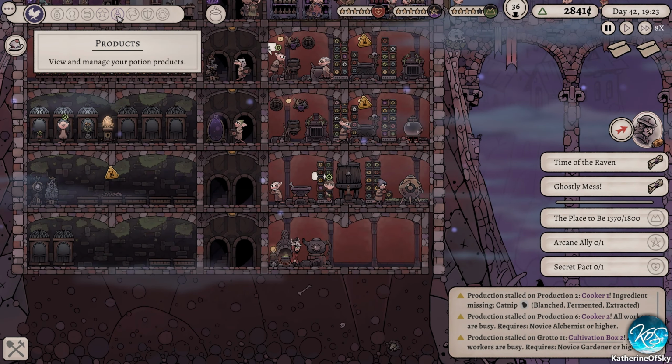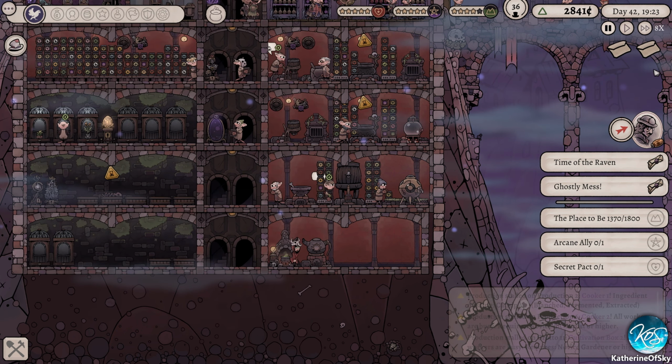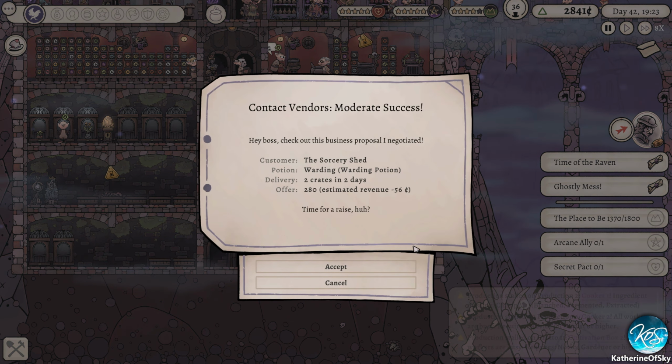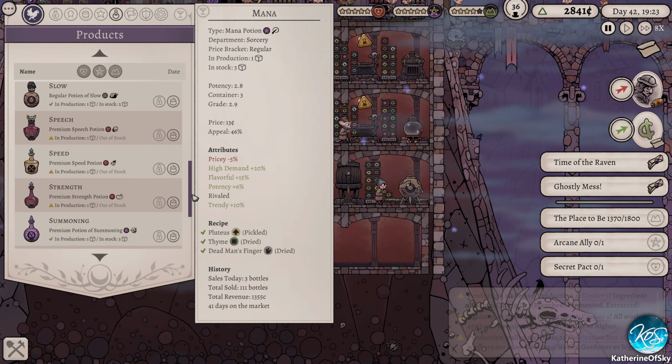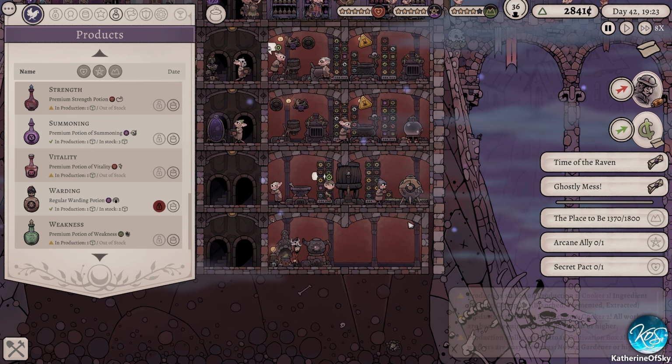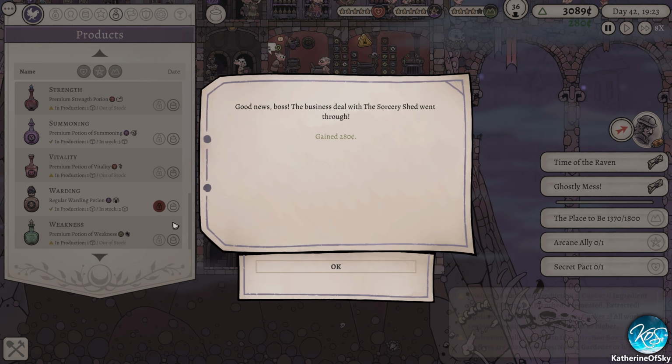3 crates, 3 days. Product. Okay. In production. Good, good. Ooh. Contact vendors, moderate success. We have warding, 2 crates in 2 days. Okay. Accept. Sure. Warding. All right. And then... oh, maybe we're already ready. We are ready. Yay! Okay, good.